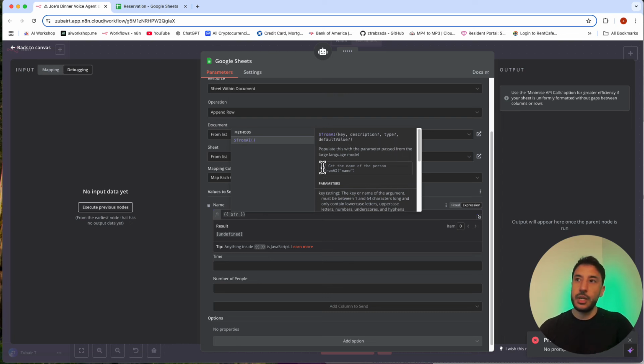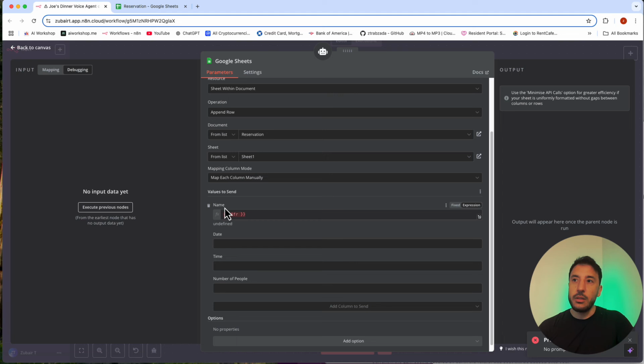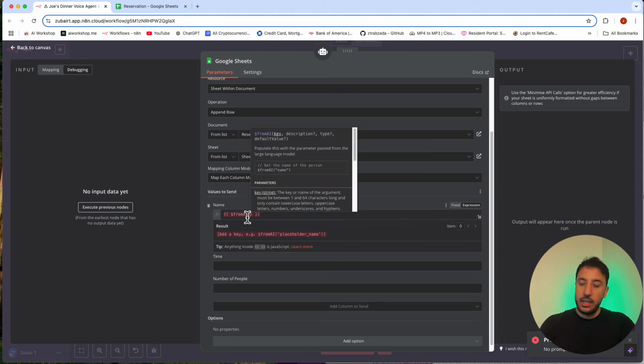If you're not familiar with this functionality, please make sure you watch the Mia Assistant video where I go into detail and explain exactly what the fromAI functionality is. And you can also check out the documentation for n8n for a reference of how to use this. But to keep things short, in fromAI you only need a key, description, type, and default value. Key is the one that's required. Everything else is optional. So the key will be basically exactly what we want to name the column. Basically, we should keep it as simple as that. So we're going to do fromAI, the key. So make sure it's inside these quotation marks.